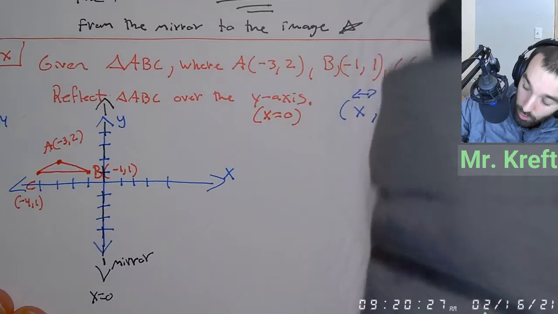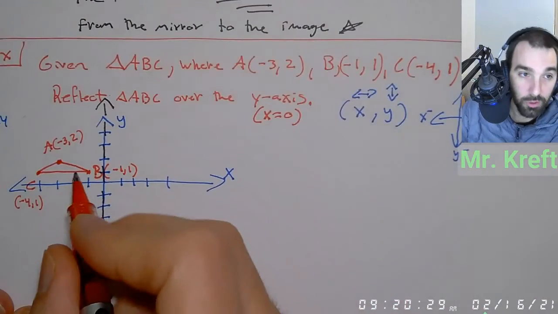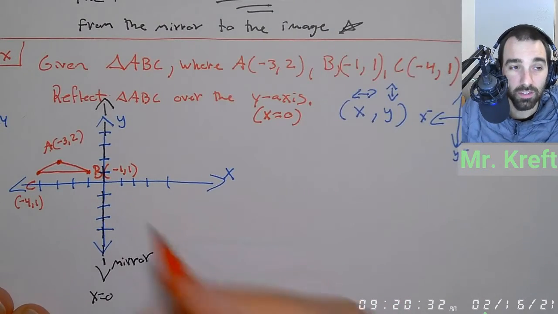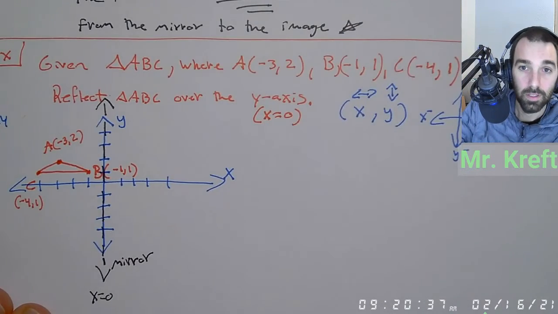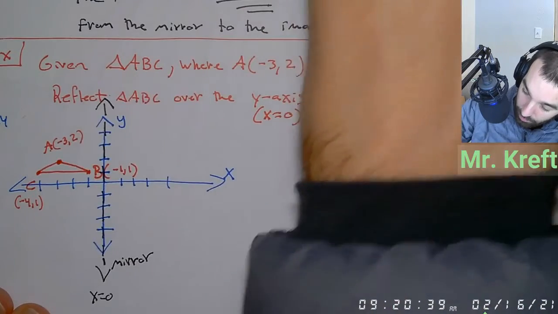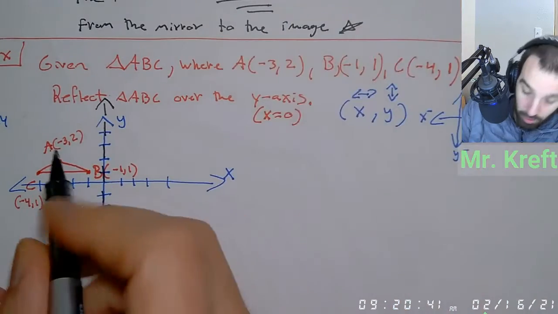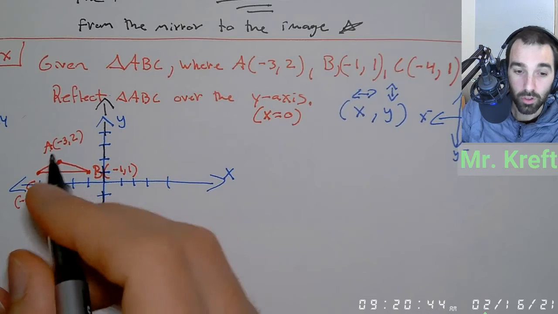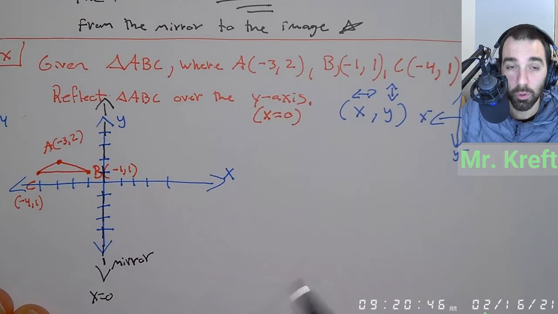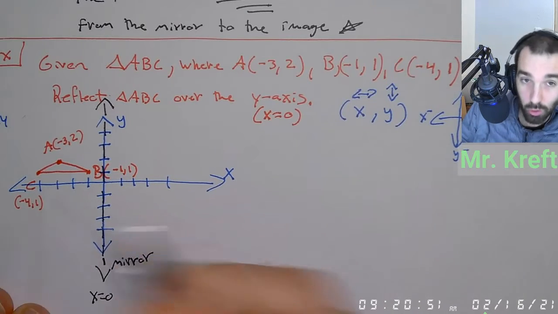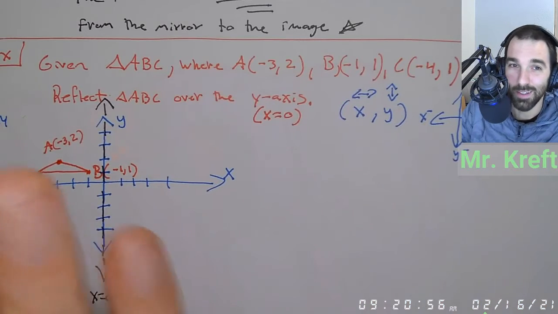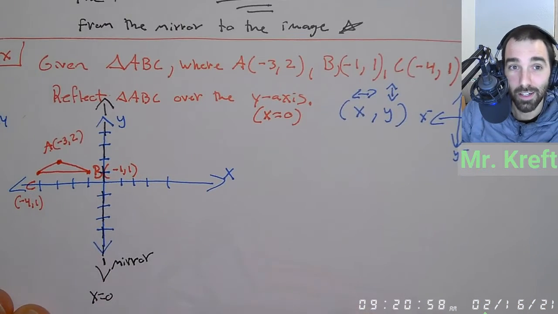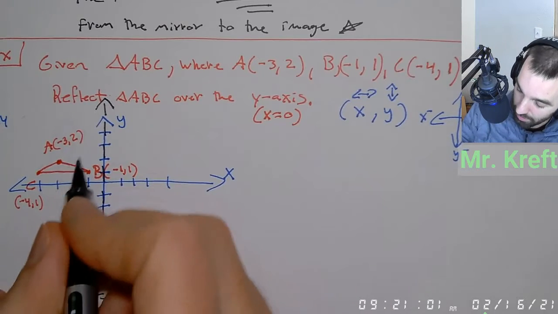Okay. So to reflect this, what we're going to do is find the distance from each point to the mirror. Let's go ahead and take a look at how this works. So let's start with point A. Our distance that we're going to find is always perpendicular. I don't have time to get into that, we don't have a lot of time today. But the shortest distance between 2 points is perpendicular on a flat plane, not on a curved plane like our planet. But that's a different type of geometry.